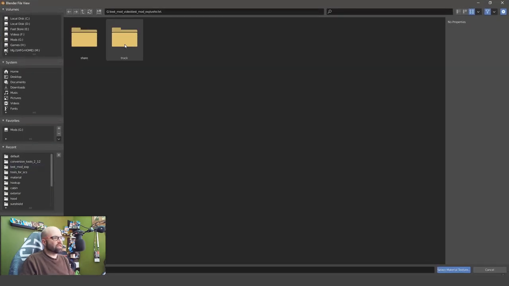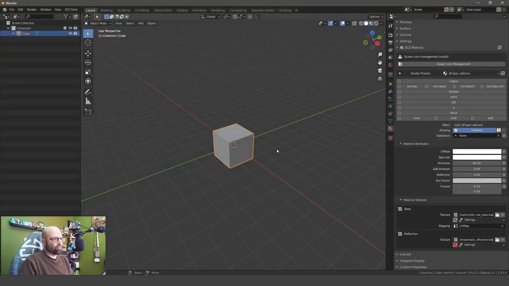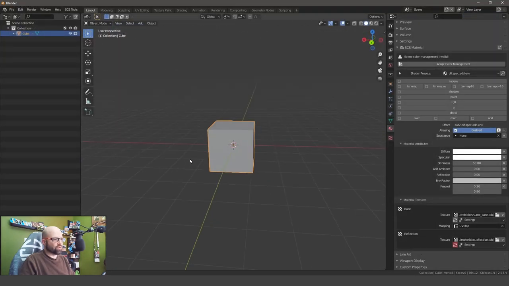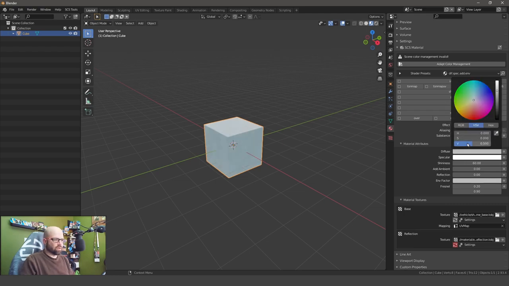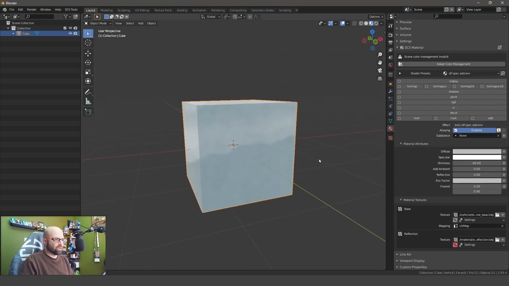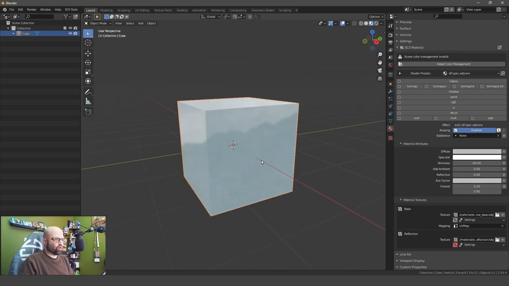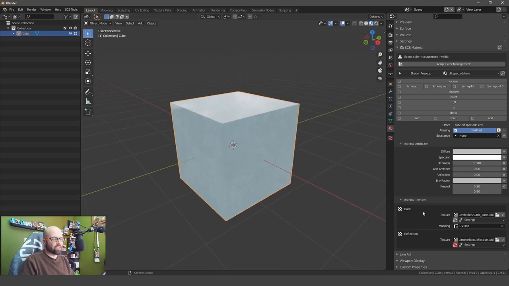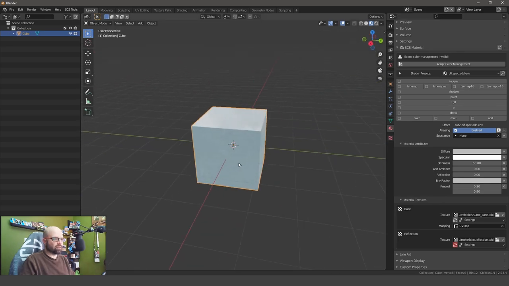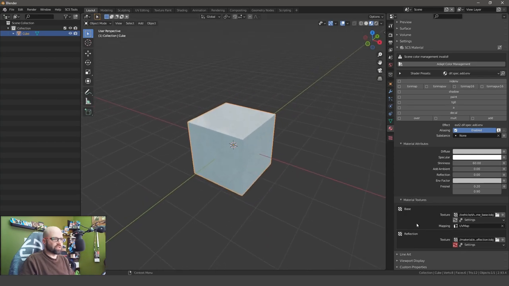And then I'm going to put, do we have anything in here is the question. I do have something in here, look at that. So I can use Chrome base. So this is going to be a Chrome box. Now nothing really changed with it. Why? Well, because we're not in material mode. So there's our material mode. Turn it down to 0.5. I can see it's kind of shiny chrome. Imperfect chrome, but chrome nonetheless. That is how you add a material to something.